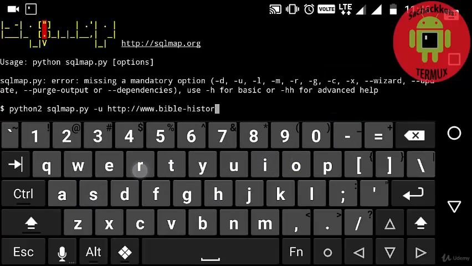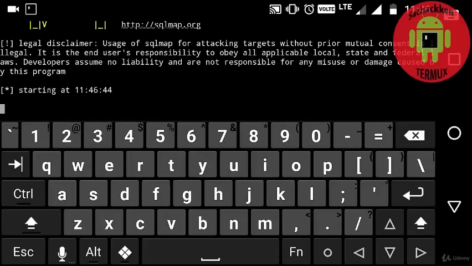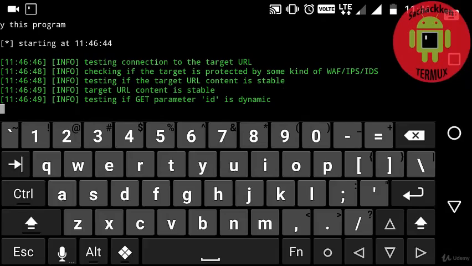I'm going to enter the URL http://www.biblehistory.com/subcat.py?id=1. Next --dbs to find the database. Next I'm going to press enter, and now the site mapping starts.